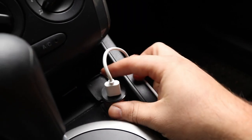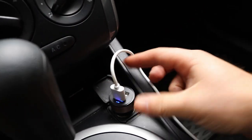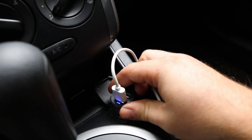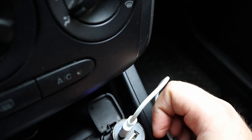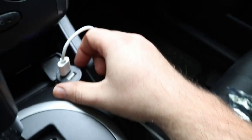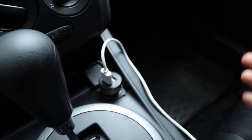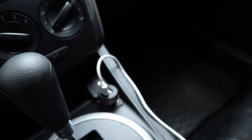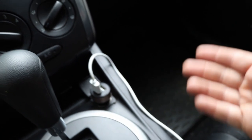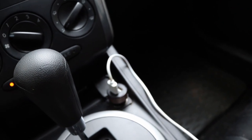As you can see there's no power, but if you turn it it'll get power for a second. If you get it over here it'll actually stay on in that one position — anywhere else you put it it just dies. So I'm going to replace it with something I'm going to use on my new radio, but you could just put another outlet in there and it'll work good as new.